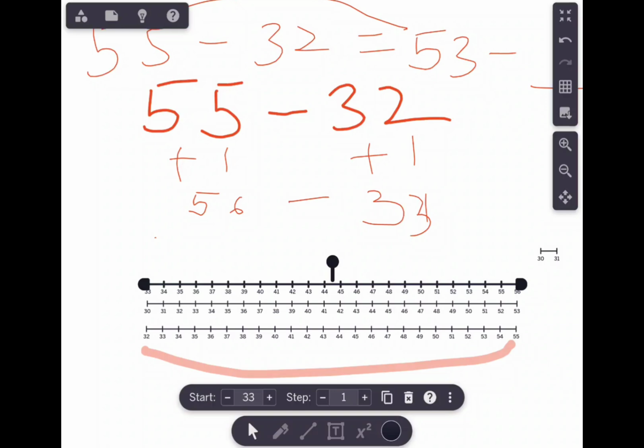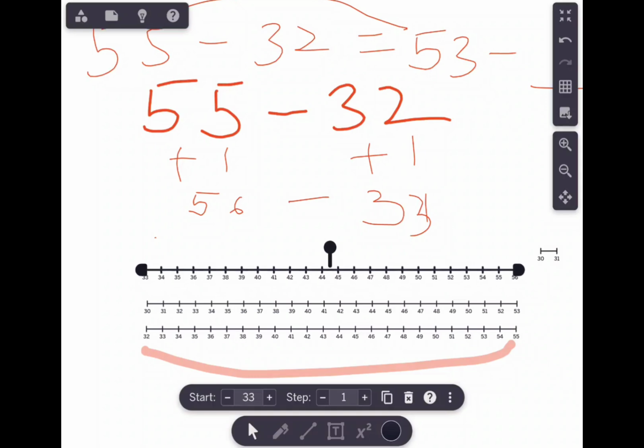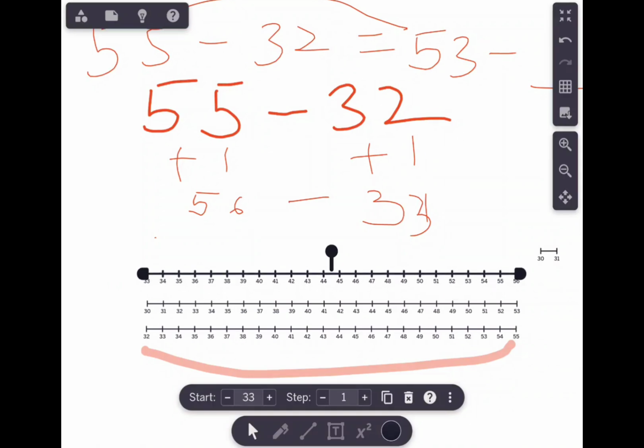And this strategy works really well in cases where the distance between two numbers is huge, and we don't have to calculate. We can just adjust both the minuend and subtrahend by the same amount, and we get the answer. And I encourage you all to explore Polypad and try out these strategies with different numbers. It's a fun and visual way to strengthen your understanding of subtraction.